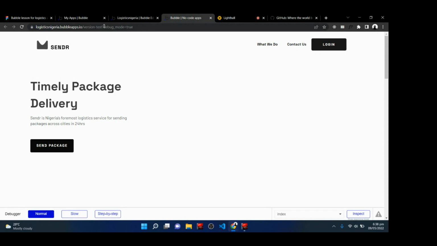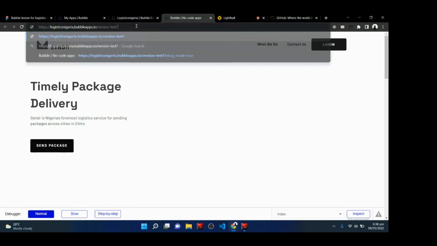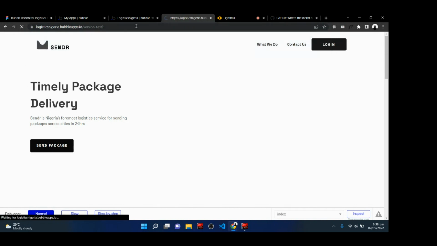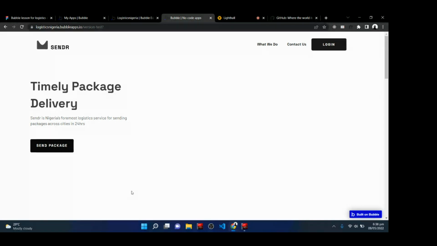So take out the debugger: come here in the URL in the browser, select debug_mode equal to true, press the delete key to take it out, then reload by pressing the enter key, and you will reload. Now you'd see that the debugger is no more showing at the bottom. Now this is what we have.